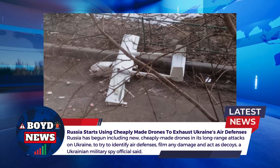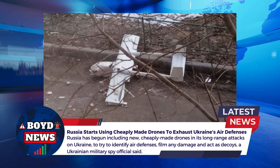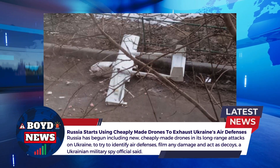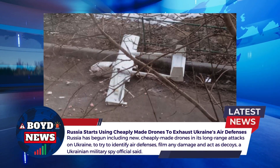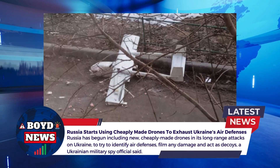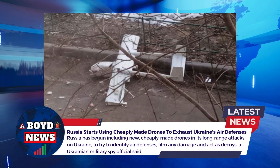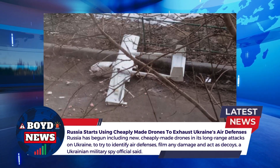Many times these are just decoys. Here's a picture I found on X — a drone found in Ukraine a while back — as an example of how cheap some of these drones can be produced. They'll use these to confuse Ukrainian air defense teams into shooting them down, spending a very expensive missile like a Patriot to destroy a drone that costs $10,000. This will be a big problem for the Ukrainians, exhausting air defense missiles shooting down drones that are worth basically nothing compared to an actual attack drone.